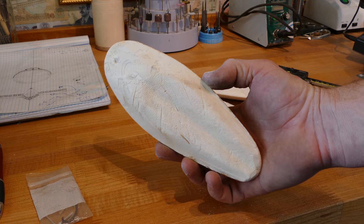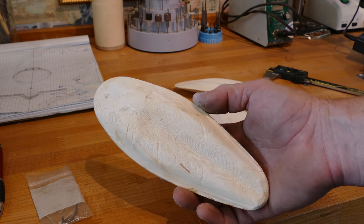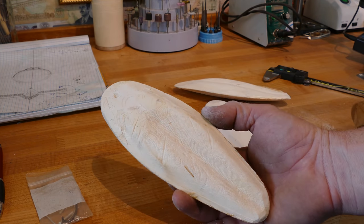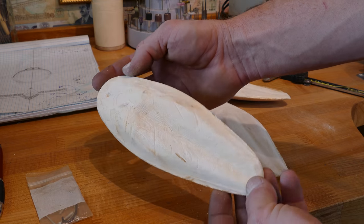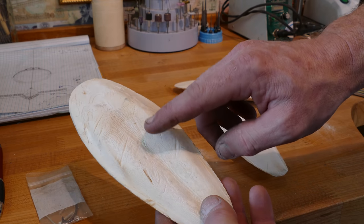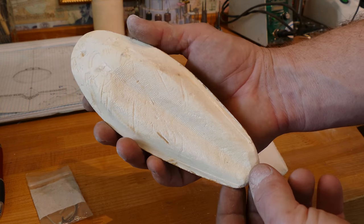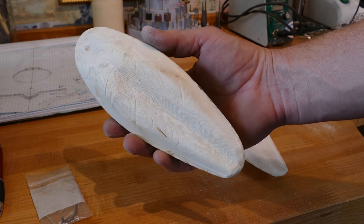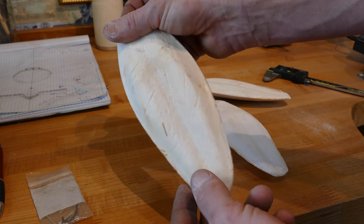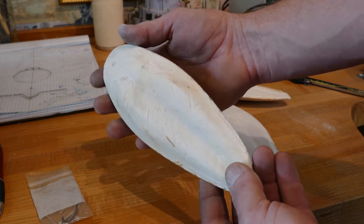Here's what we're going to be using. These are cuttlebones from a cuttlefish — and technically they're not a fish. People have been using these for centuries for carving and casting jewelry. You get a really neat design from the textures in the cuttlefish. And another really cool thing is it's super cheap. These are only a couple bucks, you get them at a pet supply store — I think they're for birds.